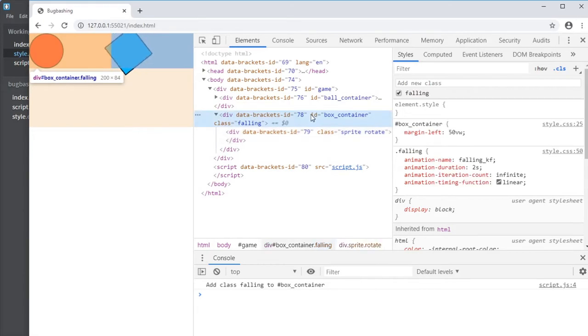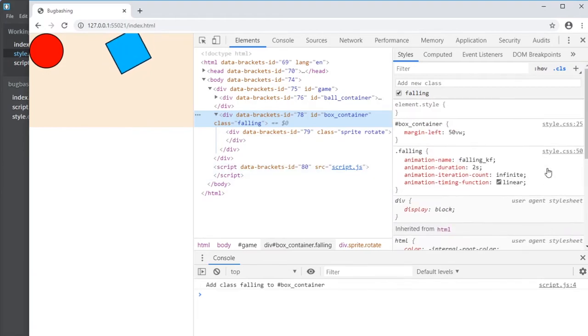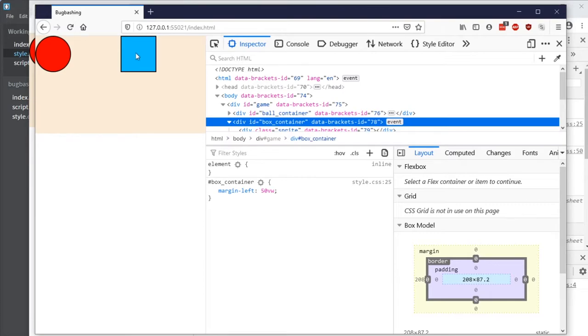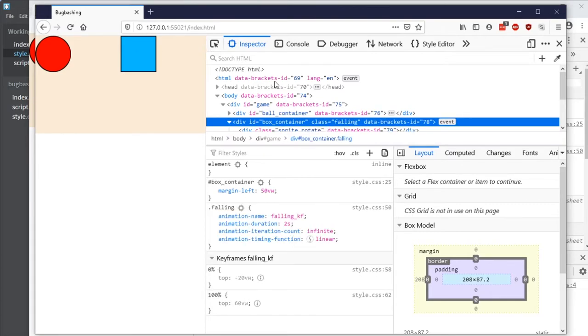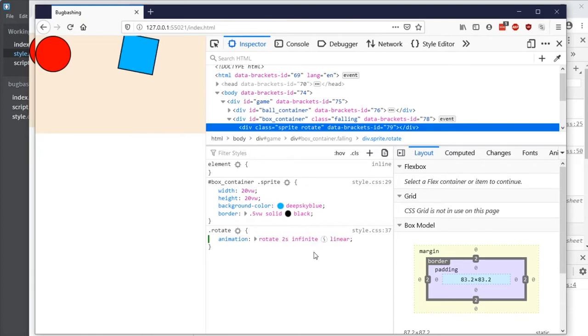But then the falling animation, that looks fine. There's no errors here. If there had been an error in the keyframe, it would tell me. So I'm kind of at a loss here. But if you open the page in Firefox and look at it here, then you'll be able to see a bit more. Because when we click it, we get the same. See here, there was an error. I can fix that in the browser.